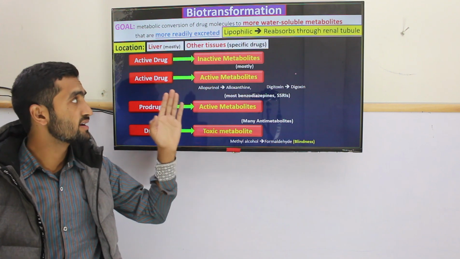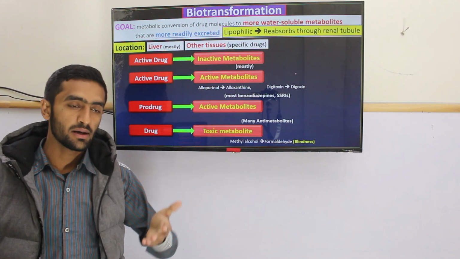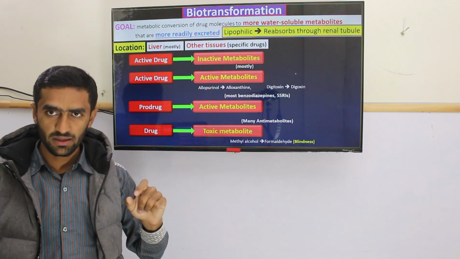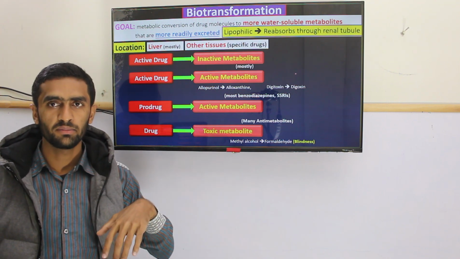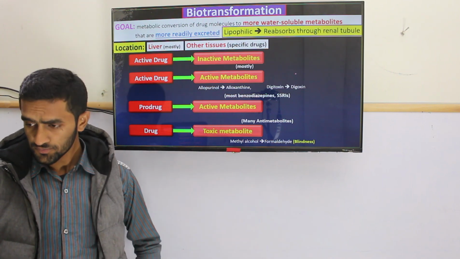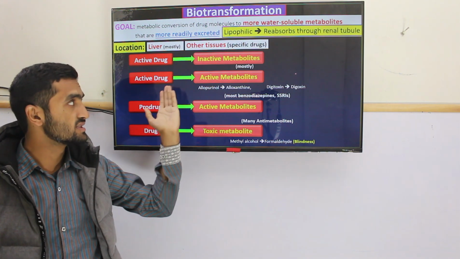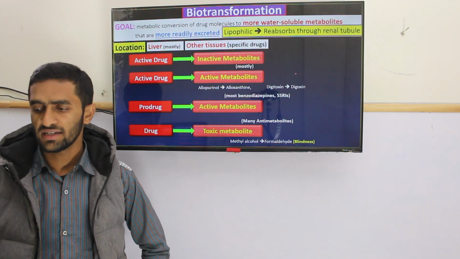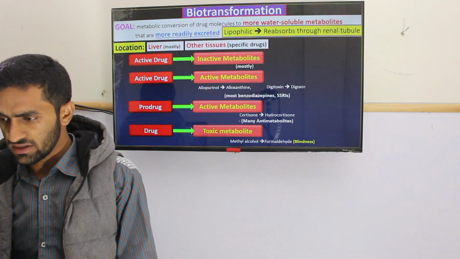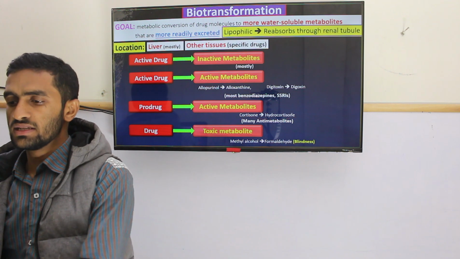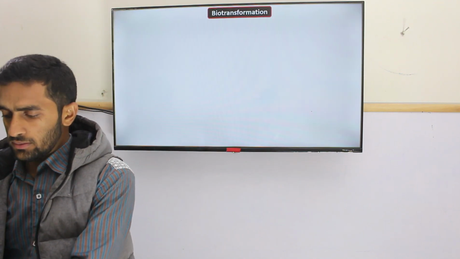So we can say our drug is not necessarily inactive after the biotransformation. In most cases it's inactivated, but sometimes it can be converted into active metabolites, an inactive form can come into the active form, and some drugs can enter into a toxic form. It depends upon the nature of the drug. All drugs do not undergo all the processes. Some undergo inactivation, some activation, some toxification. Another example is cortisone, an inactive drug, which by the biotransformation comes into hydrocortisone.